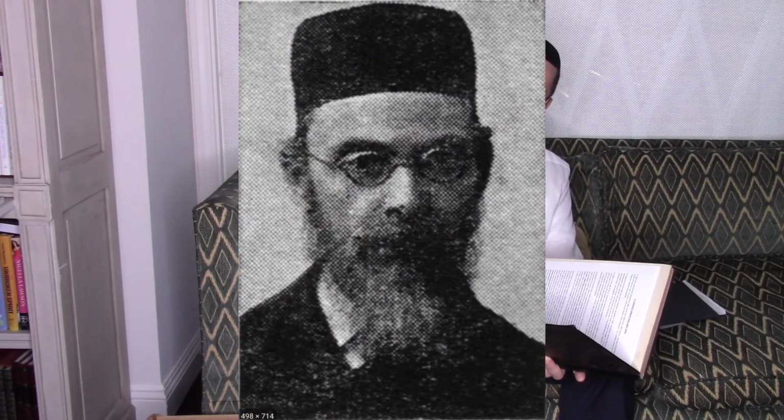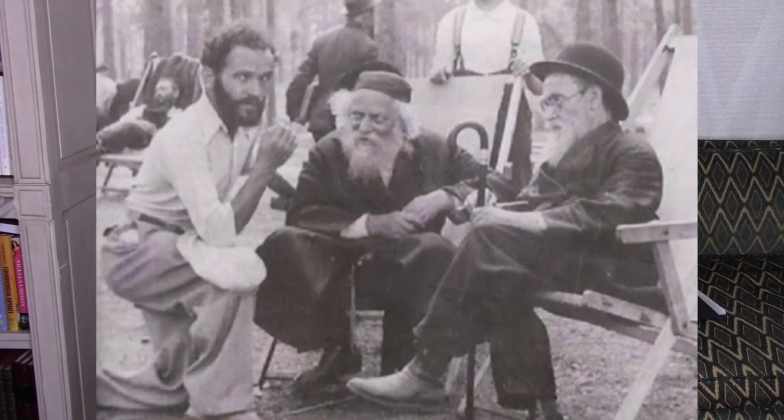I have here a photo, an image of the Marcheshet. Here it is. I have another one here. This is a picture of the Marcheshet, Rabbi Yechezkel Abramsky, together with Rabbi Baruch Ber, who is the Rosh Hashiva of Kamenetz, on vacation somewhere in Lithuania during the 1930s. I want to tell you a little bit about Marcheshet because he's such an interesting man, and you're probably wondering, why don't I know more about him?